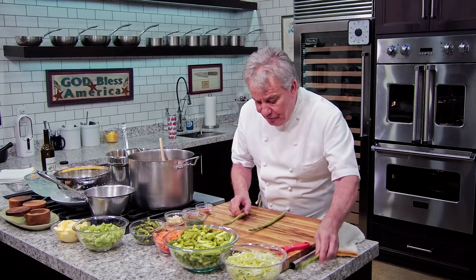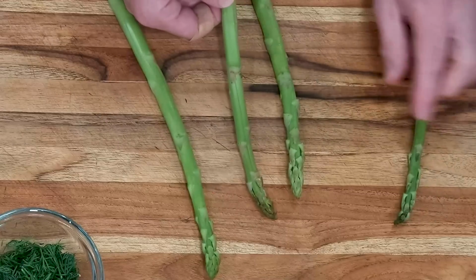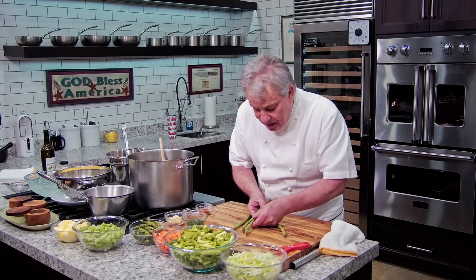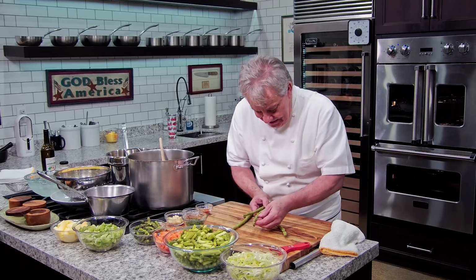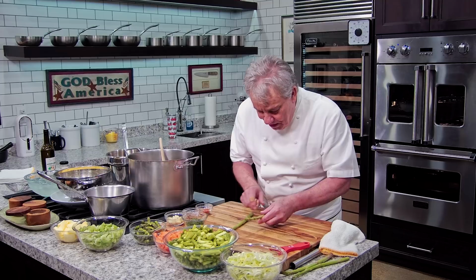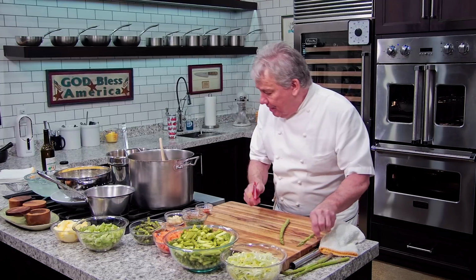This over there, no good for nothing. You see also, look, it's all wrinkled. It's an old asparagus. It's like us old people, we get wrinkled. It's the same thing as asparagus. So, you want a nice fresh asparagus, and what I do with the asparagus, friends, and you don't have to do that.